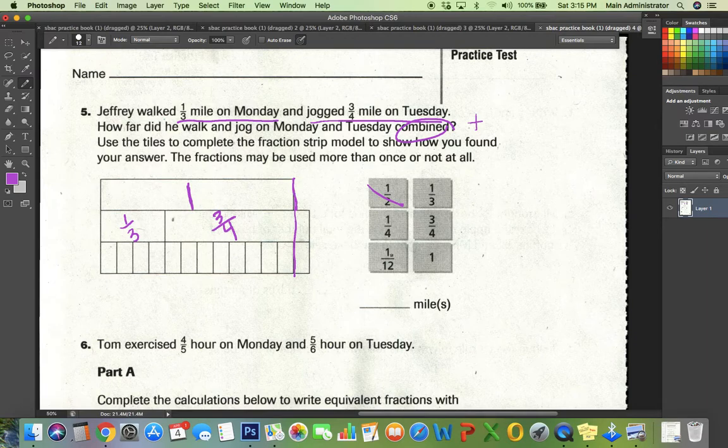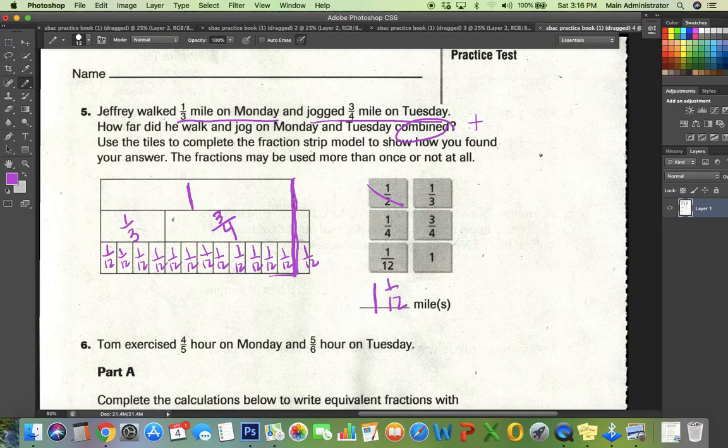I didn't use 1/4, but this looks like it's cut into 12s because that's the whole. If this is my fraction model, this is one whole. 1, 2, 3, 4, 5, 6, 7, 8, 9, 10, 11, 12. That would be 12 of those would equal one whole. Let's put them all in. All right, I got my one whole here from those 12, so I got one whole and 1/12.